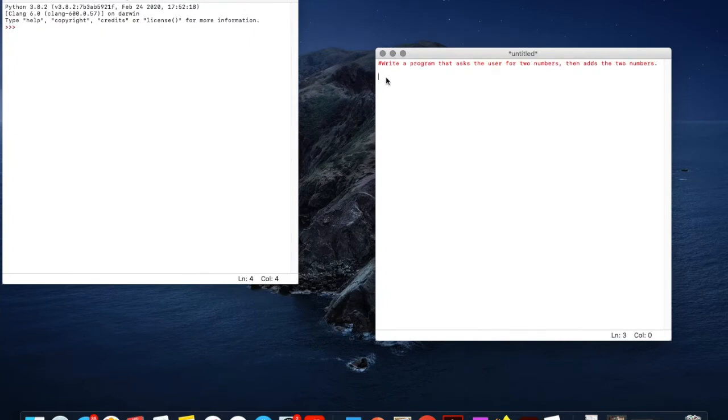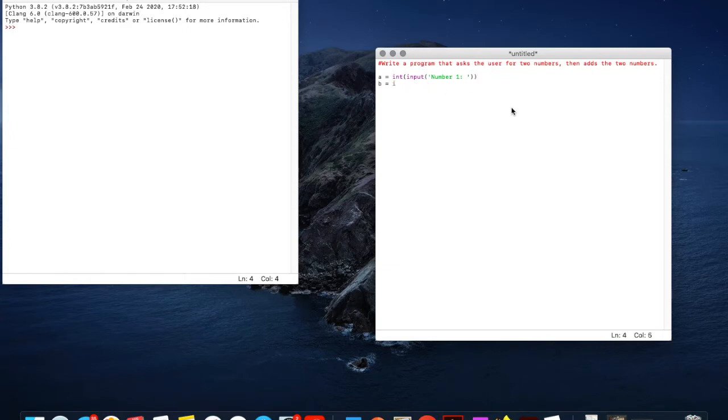Right. So first thing we need to do is ask for two numbers. So let's name our variables A and B. In the first A, we'll get int input. Remember, it's int input because we're asking for a number. We go number 1, like that. Remember, we need two brackets because we've opened two here.